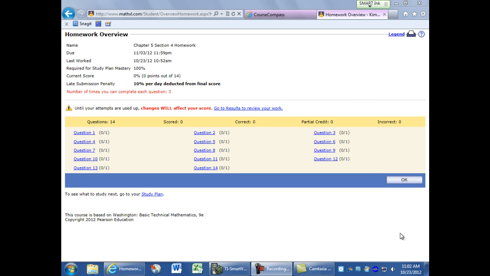There's another way to solve a system of equations using your calculator that is super easy. The first time you do this, it may be confusing to you and it may seem like a lot of steps, but I promise you, if you do it 2 or 3 times, by the third time you'll say, oh gosh, that is so much easier. So I'm going to show you how to do that.